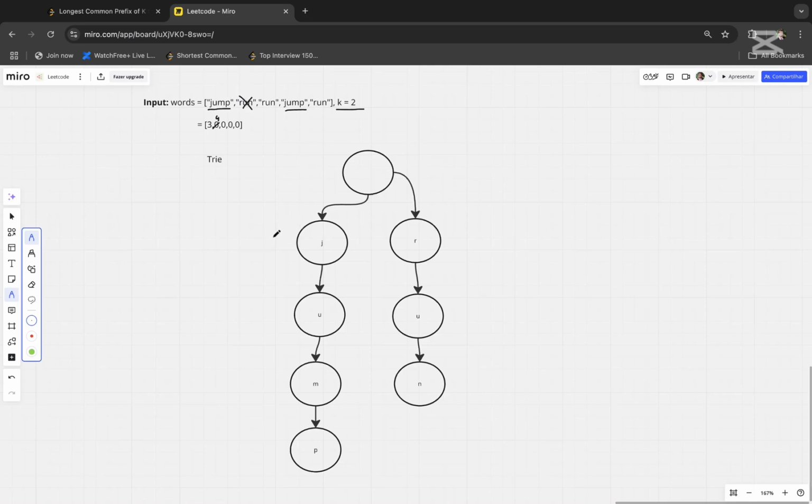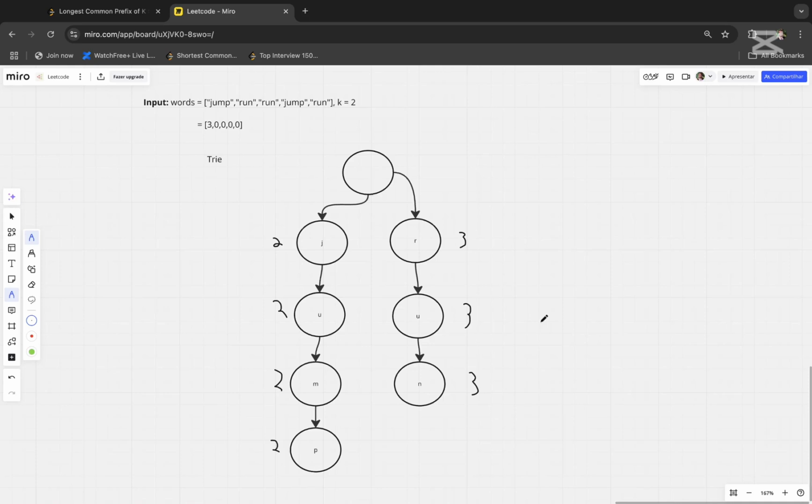So J appears twice, so let's ignore this removal thing. Let's assume that we are going to send the raw inputs to the trie. So J appears twice, U twice, M twice, P twice, R appears 3, U 3, and 3.